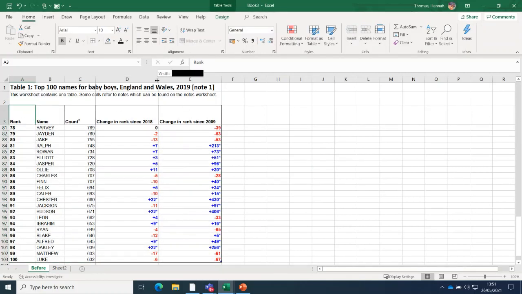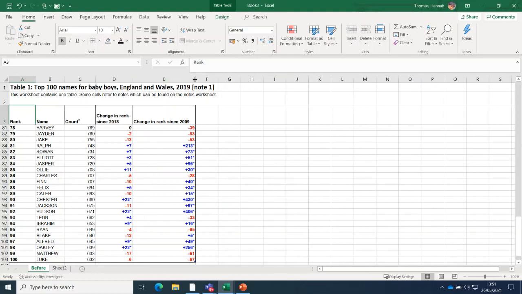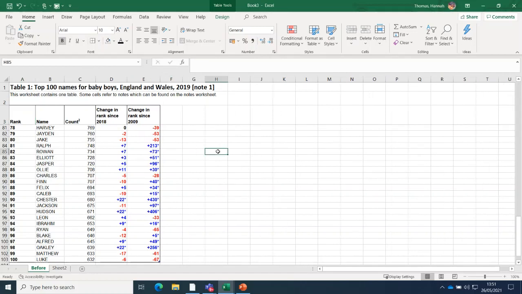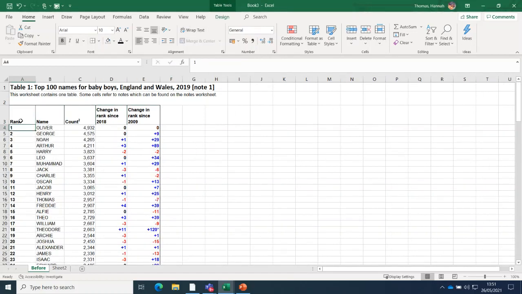Now the difference is it doesn't look much different. It does stretch out these columns, so I'm just going to move them back. It doesn't look much different to us, maybe. But what it means now is that the screen reader knows this is the header row. The screen reader, even the tab technology, also knows that I'm at the end of this row, so I'll go down to the next one. So it tabs through in a sensible order.